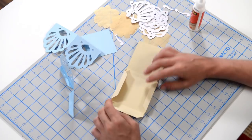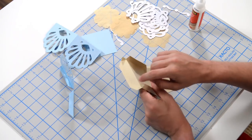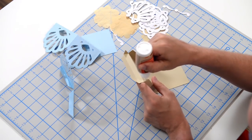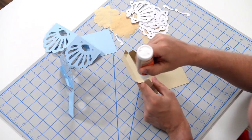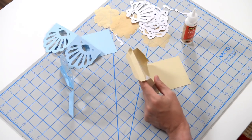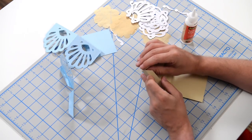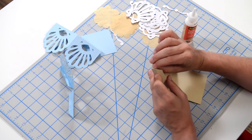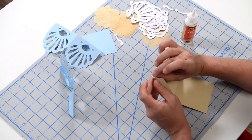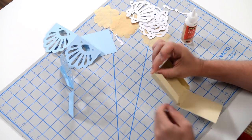So I've got everything folded, and what we're going to do is begin by putting glue on one of these little triangular tabs here and gluing it to the little neighboring area. I just cleaned my glue bottle off, so it's a little wonky, but that's okay. All right, so we're just bringing that over and connecting it to the piece that's right next to it, making sure that everything is nicely aligned, and you want to just squeeze and hold it together, making sure that it gets a good grip.